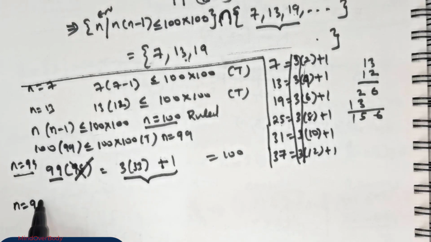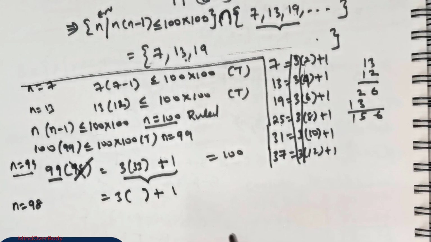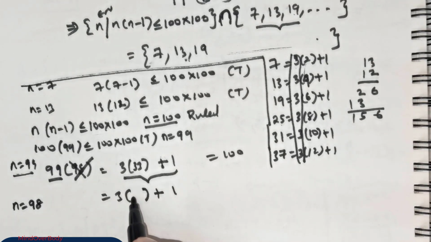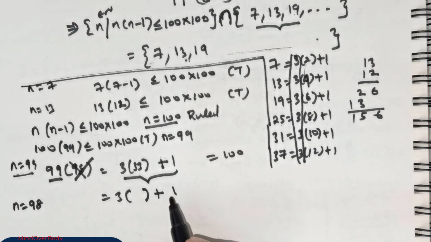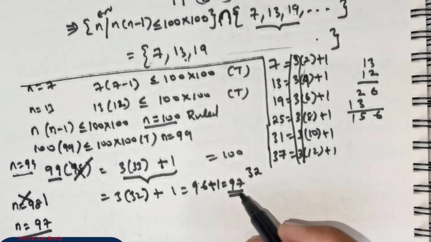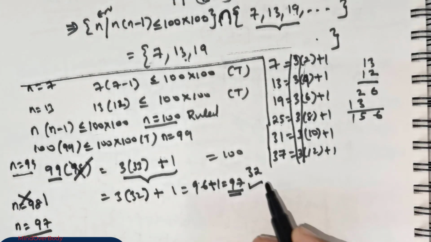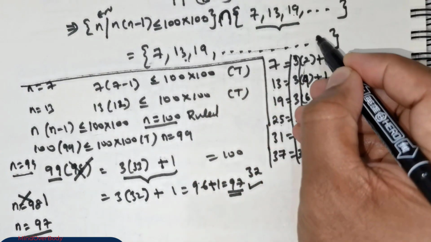So what is the next obvious number? N equal to 98. Now if you were to take n equal to 98, is it possible for me to write it as 3 times some quantity plus 1? So let me check it out. If I were to place here 30, that's 90. 32, that's 96. So 98 is also ruled out. Now is it possible for me to produce 97? That's a check you need to do. Now clearly you can see 97 is occurring. So 3 times 32 plus 1 is giving me 97. So this is the last value that the set will hold.